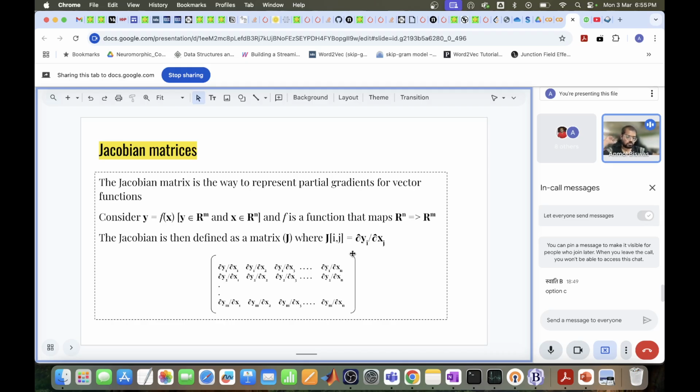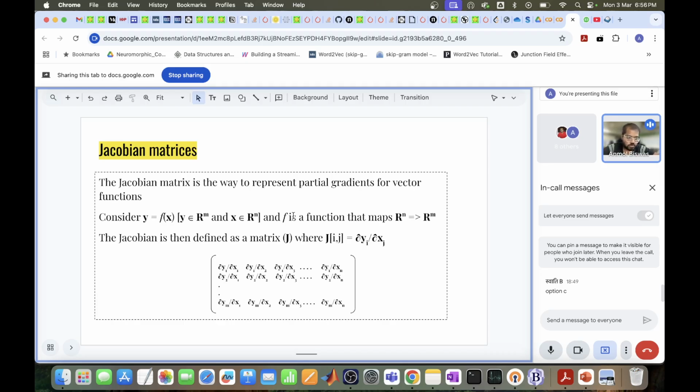And if you think about matrix vector products, right? So if f is nothing but multiplying by a matrix, let's say you have an m by n matrix W, and then you multiply, y equals W times x. So you can have something like that. Then you will have some Jacobian, right?